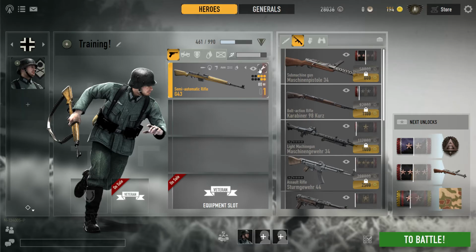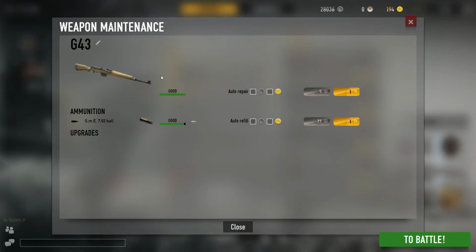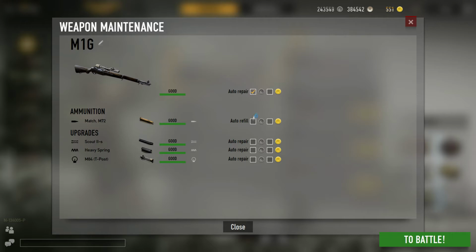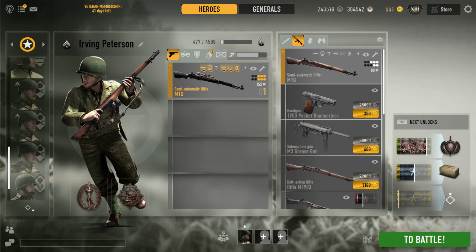Click the little wrench symbol by your weapon to repair it. Keep in mind, after each battle you will have to repair your weapon. The more mods you use, the more you'll have to repair. Keep in mind, as long as you're playing the objective, you'll never lose money. I've never lost money in my history of H&G. Also, make sure you click auto repair for convenience.